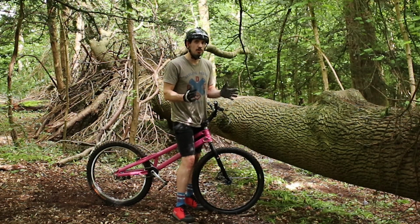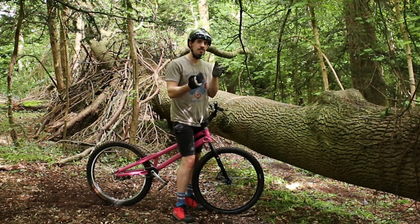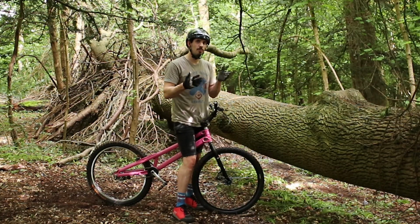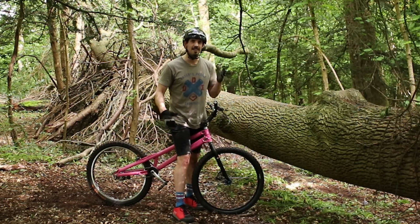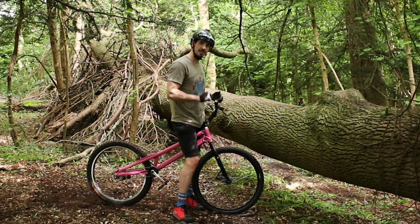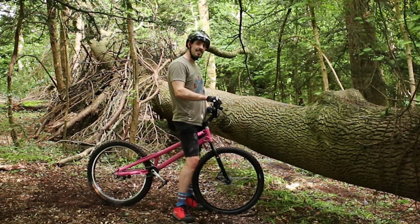Now, I actually find these quite scary. Getting the timing right from a pedal I find a little bit weird. I normally bunny hop up to front. It's a big fluffy dog. And doing it on rough ground again makes it a little bit tricky, so I'll try not to kill myself and see if this is any easier.